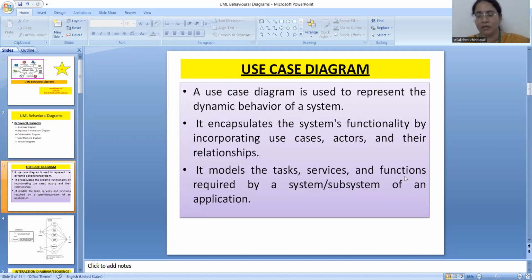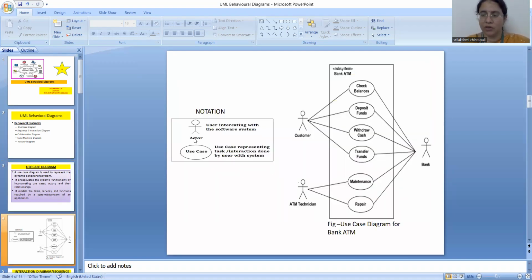Now, use case diagram is a diagram which shows the participants as actors and it shows the tasks carried out by the actors. We'll be using a stick figure to represent the actor or the participants, and then we'll be using an oval shaped symbol to represent the use case, which represents the tasks done by the end user. It shows the overall task which the user is interested to perform. These represent the features and the services which the final software must possess. If any of these features are not available, then obviously the user will be highly disappointed.